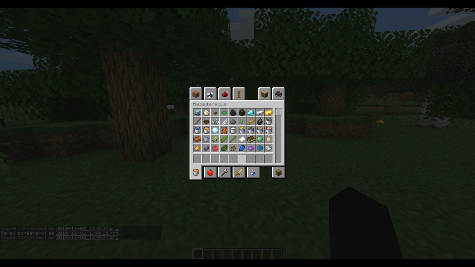We have the minerals tab. Is this the miscellaneous tab? This might be the miscellaneous tab, actually. But as you can see, a few things have changed. Next to seaweed, I believe that's sugarcane. I could be wrong, but I think that is sugarcane. The dyes look different. Glowstone is brown now. The egg looks different. The regular chicken-laid eggs, slime balls.